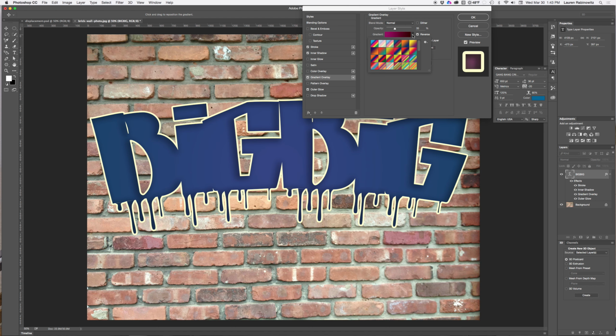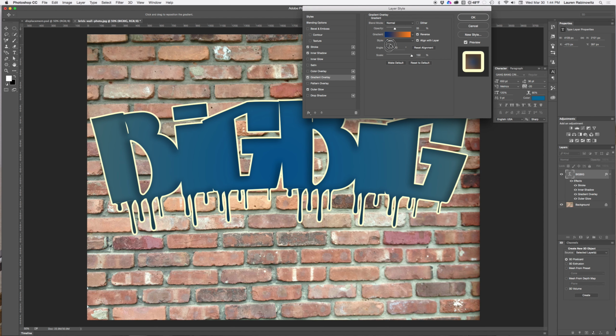So for gradient, I'm going to go through the gradients that are in here, and I'm going to find one that I think will work. If I choose one and I think it's yucky, I can do something differently. Pastels may not cut it. That might work better. These are all the gradients that are in there. If I don't feel like using any of them, I can always put a gradient in of my own.